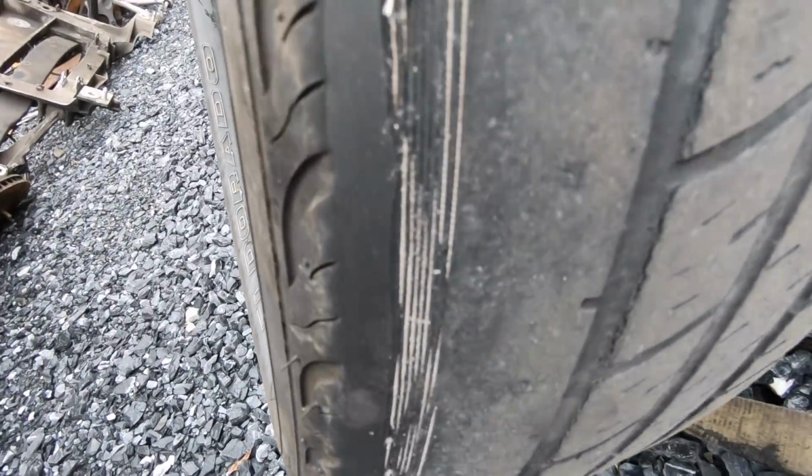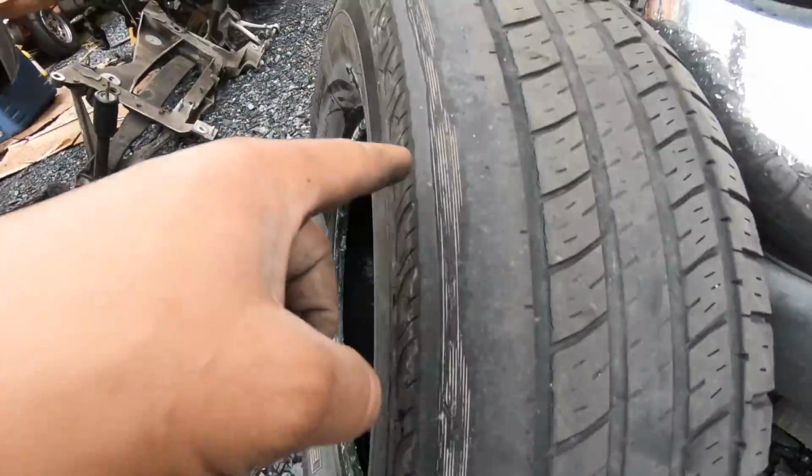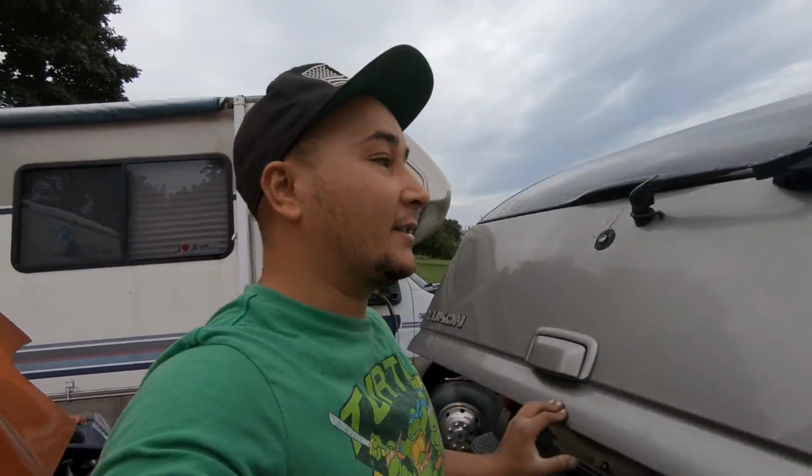Like, this whole truck has been a win. You can see even on this side, like that was getting ready to let loose, but when you look on this side of the tread, it looks like it's good. Even on that tire it looks good, but it definitely needed tires. The inners were shot, and this one actually had tire slime in it as well. So with that being said, guys, we are making headway and we are personalizing the Denali to be for us.